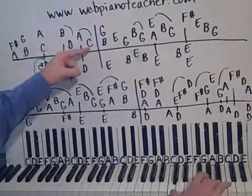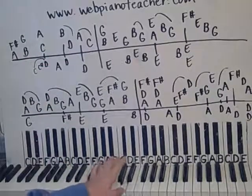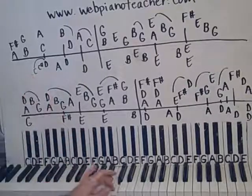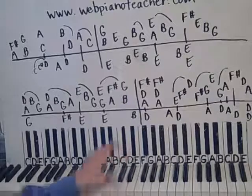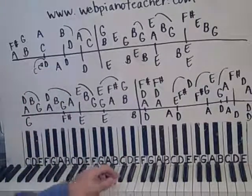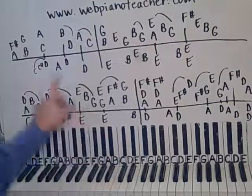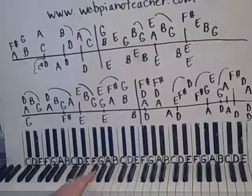All right, now on the left hand we have, and I think John Lennon likes to do that quite a bit, C, C sharp, and D up here in the middle of the piano. Roll it. So the main note is the D. Lead towards the thumb. And then we're going to have an A, and then a high D, and then a low D.